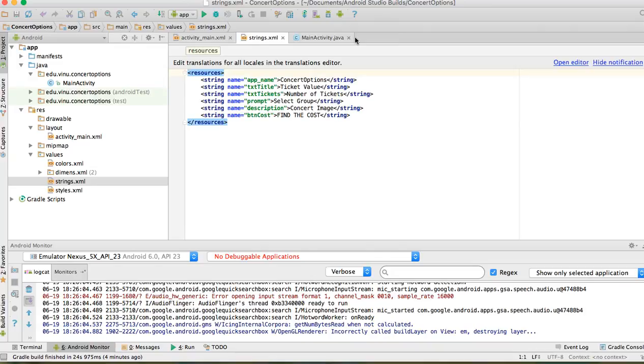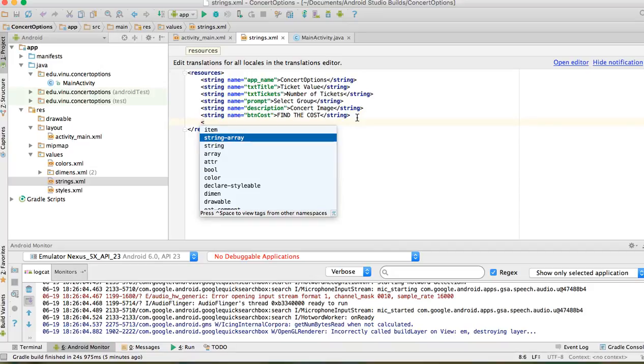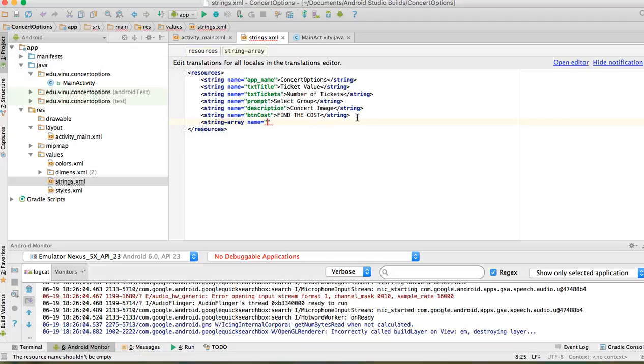And then the next thing I'm going to do is add an array. And the array is going to be used to hold a list of multiple values. So to do that, we're actually going to have to go inside of the strings.xml file itself into the XML code and key it in by hand. So this is exciting. We will go in and do some XML code, which you will see is very similar to HTML code.